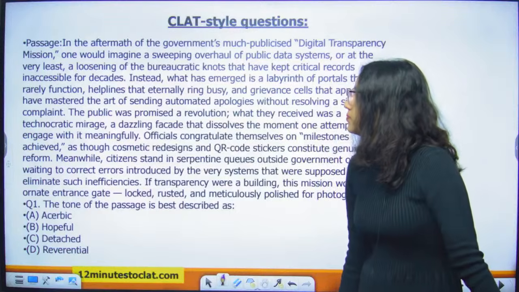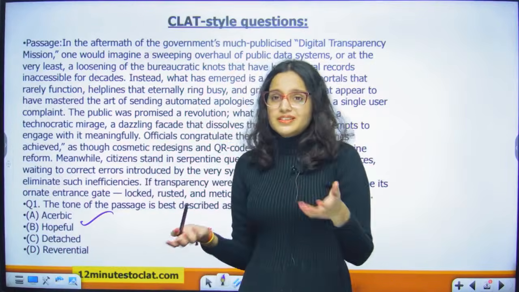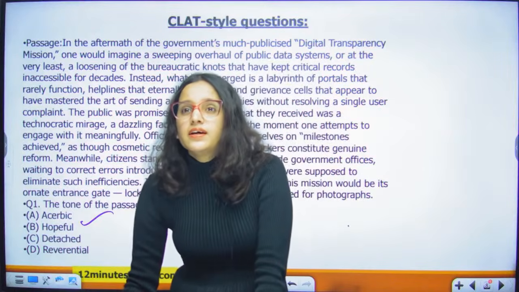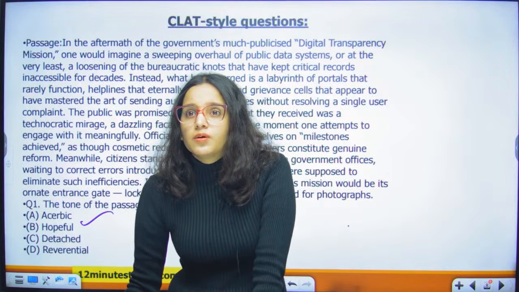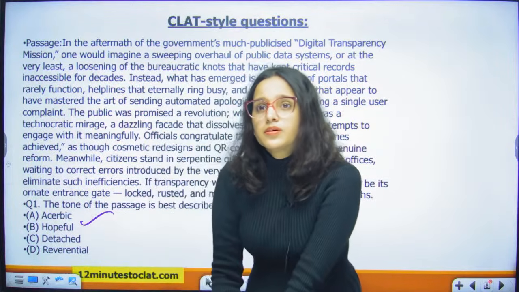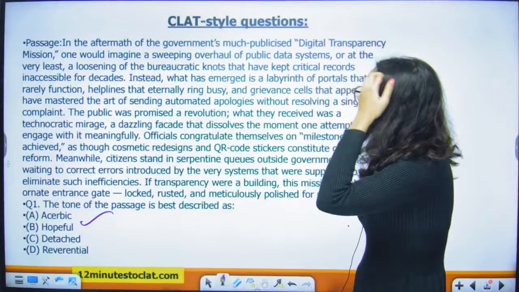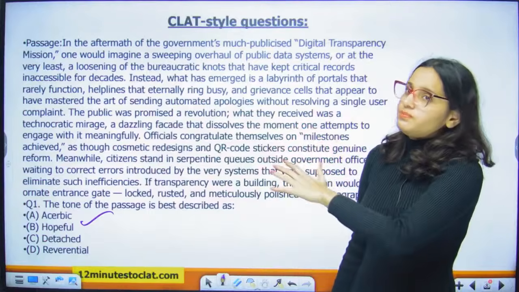Okay. Let's see here. A lot of you have answered B for some reason. I don't understand why. I think a lot of you gave me A's also. A. Okay. Good, good. Okay. Let's look at the passage. What is the passage saying?